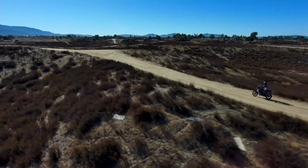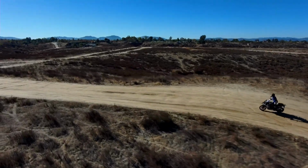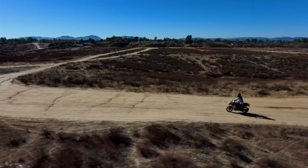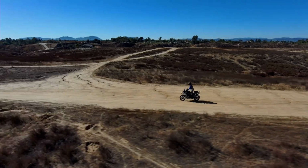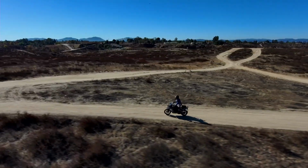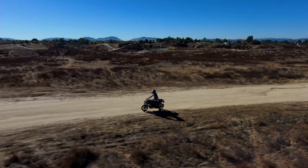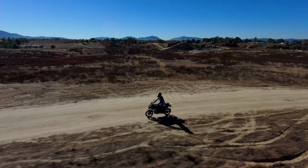Now I will need to find a way to mount the beacon to my handlebars. The beacon has a display that shows you how much battery the drone has and allows you to make adjustments to the follow distance and following position on the fly. This shows a disadvantage to having the beacon in the chest pocket of my jacket where I'm unable to view the screen or to make adjustments.